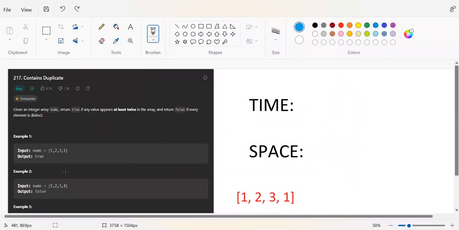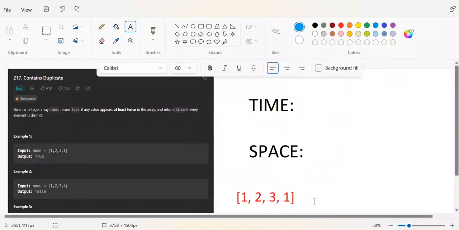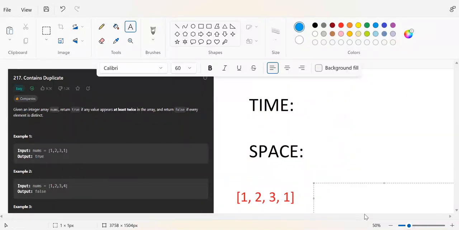What we can do is sort the array. For example, if I can show you over here, what if we sort the array, it should be 1, 1, 2, 3. Okay, this is the sorted version of this array.